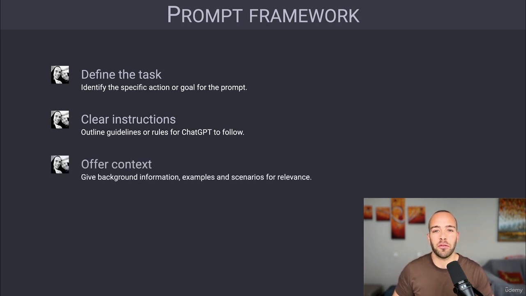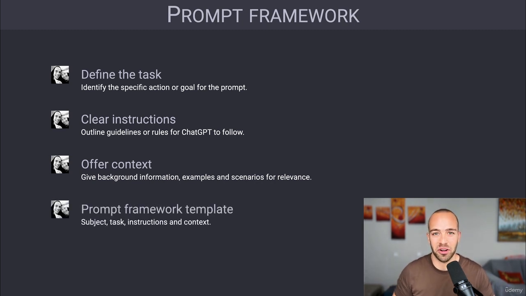And then we need to offer some context. Pretty much give background information, give some examples or scenarios of relevance for ChatGPT to give you the best possible answers. To understand maybe your company, your business and brand, what your goals with marketing are, what you have achieved before, etc. And then we have the total prompt framework template here.